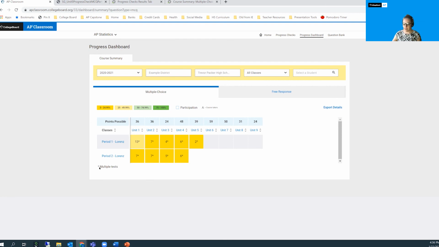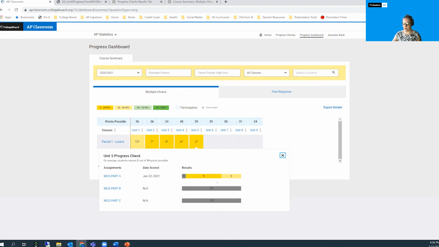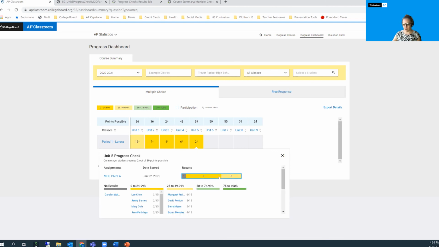I do want to point out that where you see this asterisk, it means that there are multiple parts. So we saw that in unit 5, my students in period 1 only took part A, and there was a part A, B, and C. So I'm not surprised to see that the average score is only 2 out of 39 because, well, they've only taken a certain number of points so far.